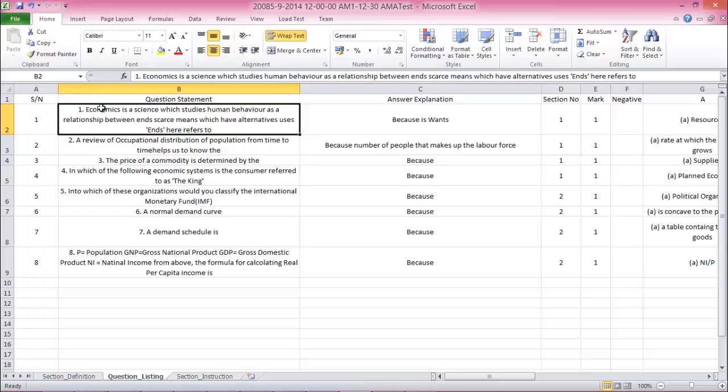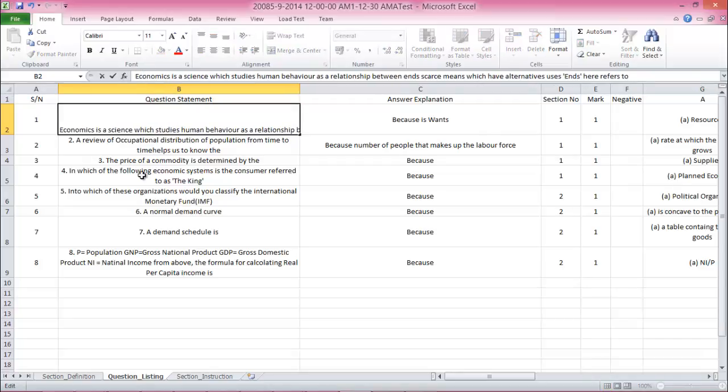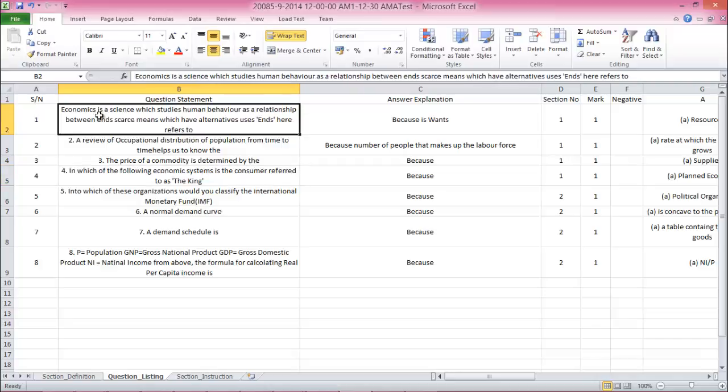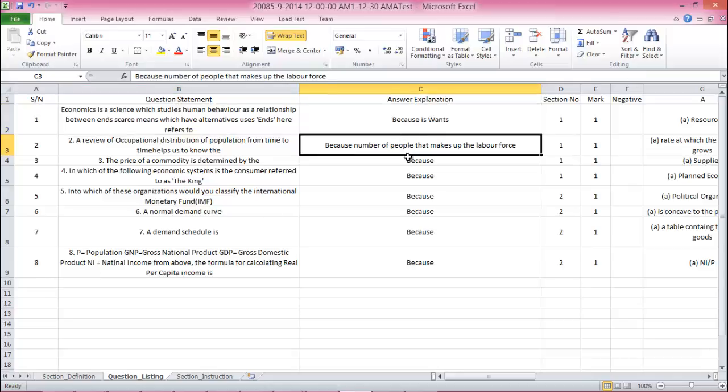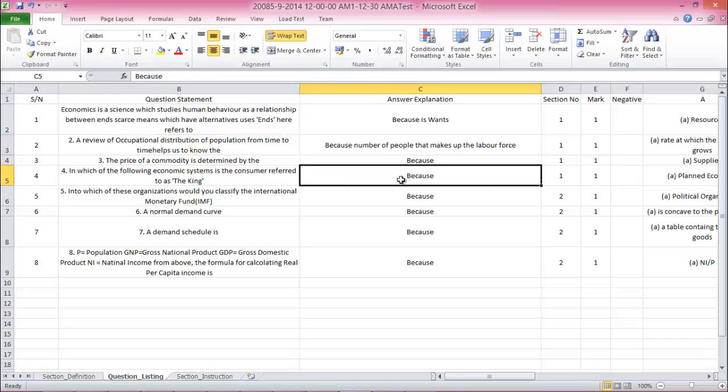Now we have 1 economist. It's telling you that question number 1 is economist. If you don't want that, you can simply remove it, and economist will carry no option. Take note of this. For question number 1, we have removed 1 from it, so it won't carry any option in front of it. Now serial number is just a way of ordering your questions. It's just a way of saying this is number 1, number 2, to keep track of how many questions you are typing in.